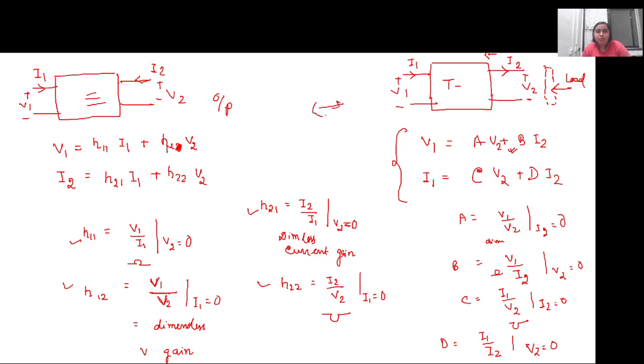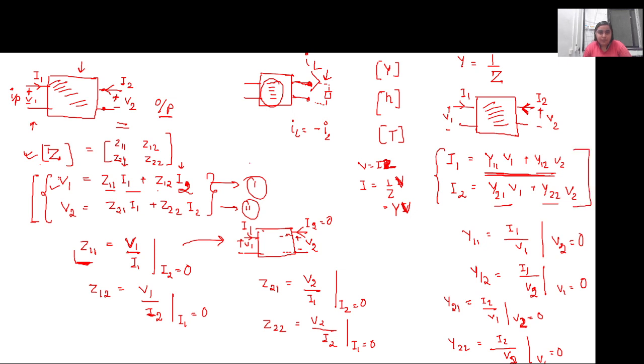So in both the cases, all the coefficients A, B, C, D or H11, H12, H21, H22 are a mixture of admittance, impedance, current gain and voltage gain. So these are more like a realistic scenario in case of a transmission network. Whatever problem we will be solving, we will be figuring out these parameters, which may be hybrid parameter, ABCD parameter, or impedance or admittance parameter, with the governing equations mentioned here. So in case of admittance it is this, and in case of impedance it is this. Whatever is inside this black box will be given in the question, and we'll have to figure out these parameters.